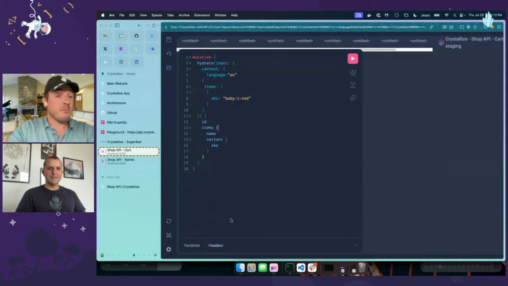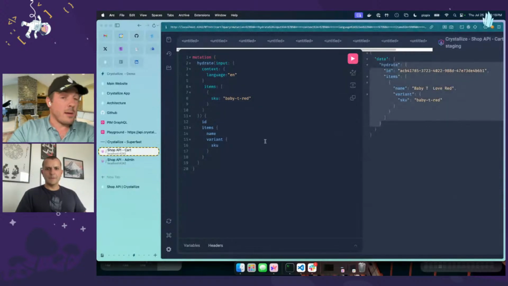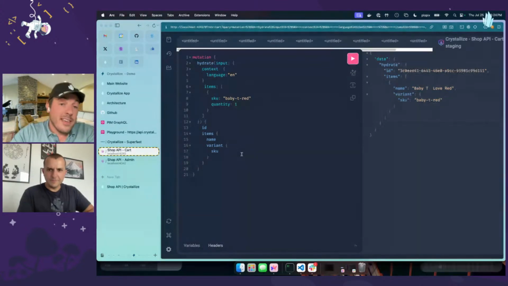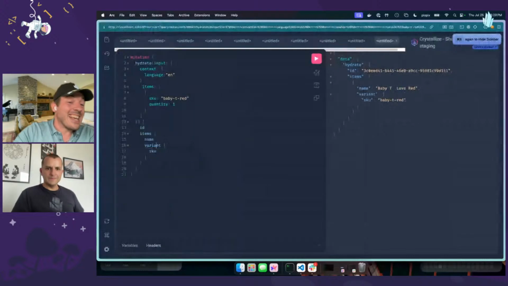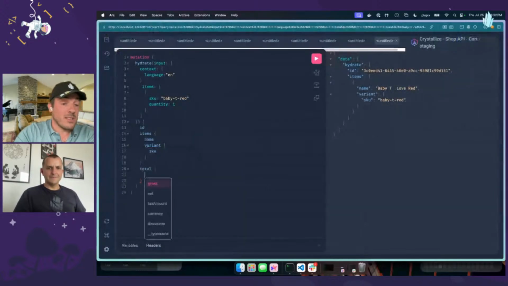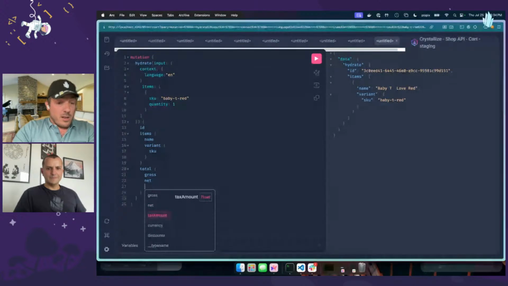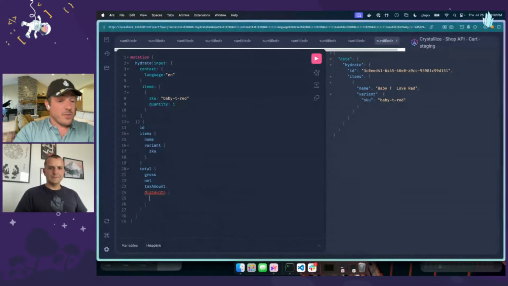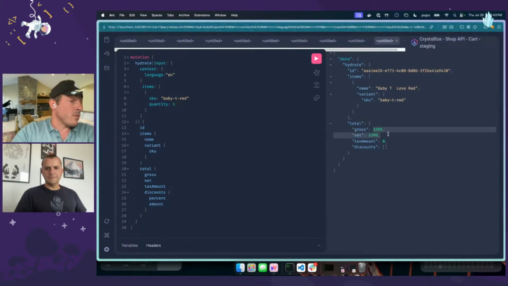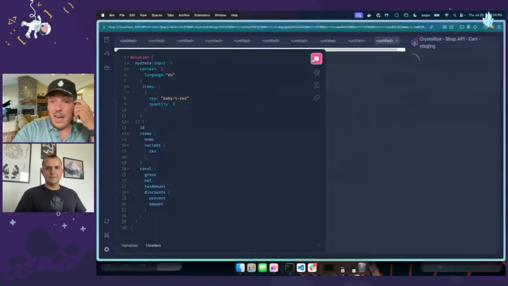Great. So this is a very simple shop API thing. So I do that, and the shop API is going to retrieve the data that I'm asking for, right? So I just provide a quantity of 1 if I want to, and I can get stuff. Here, it's not really useful. Let's get a little bit more information, and what is interesting for us here is the total. Let's do that, and let's get some discount if we have some percent and amount. So when I do that, I have the price of the red one, like we did together, and that's pretty much it. So this is shop API. If I change this, I have twice the price, right?